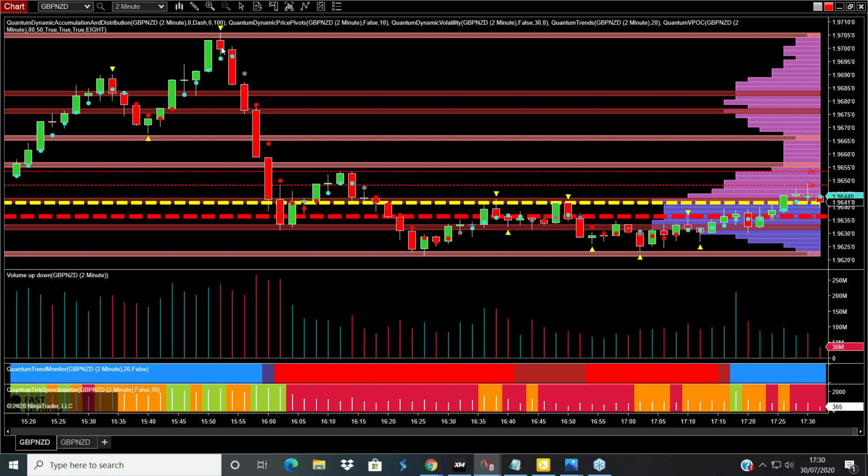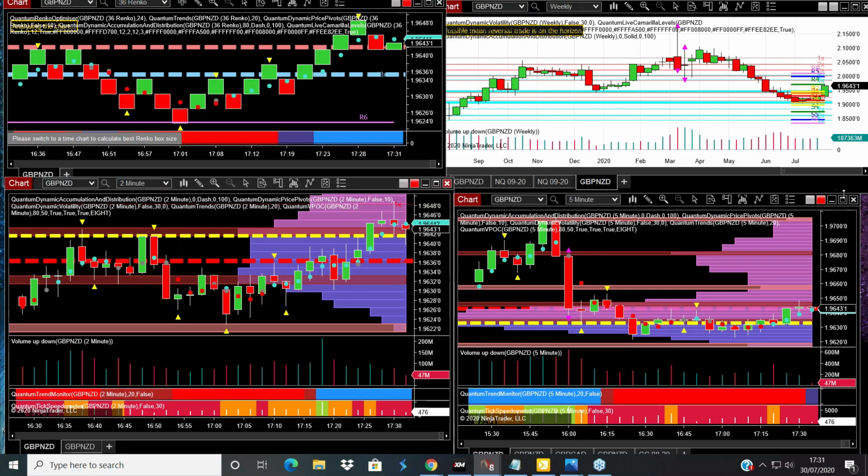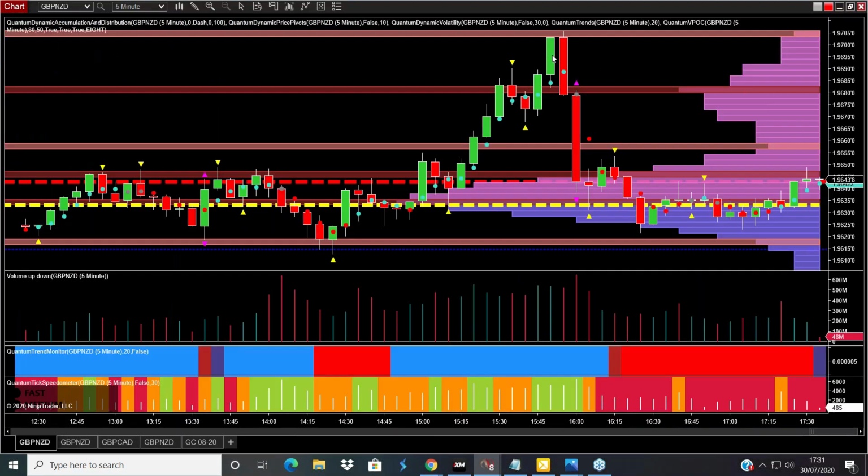That is the first signal, but this is in one time frame. If you're a trader who maybe just uses one chart, then fine, that would be up to you. That would of itself be enough to raise the alarm bells, as it were. But it's when you look at this in multiple time frames that it really does produce some amazing results. So that was the 2-minute. I've actually got the 5-minute chart here, and we look at the same piece of price action.